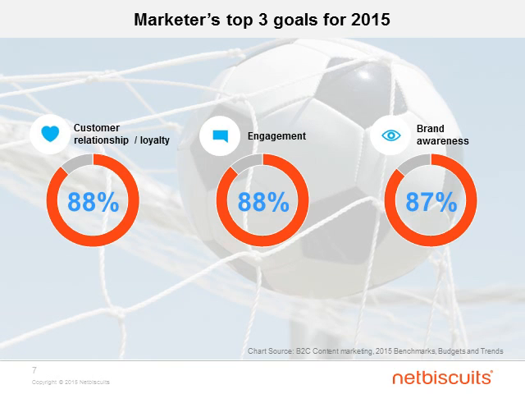So, as a starting point, I wanted to highlight what marketers have identified as their top goals for 2015. And we can see on this slide here, in joint first position, as agreed by marketers in this B2C content marketing survey, alongside that customer loyalty piece, is customer engagement at 88%. And that's followed very closely by brand awareness at 87%. And for marketers, it's much ahead of sales, which would be next in line, which comes in at 77%.